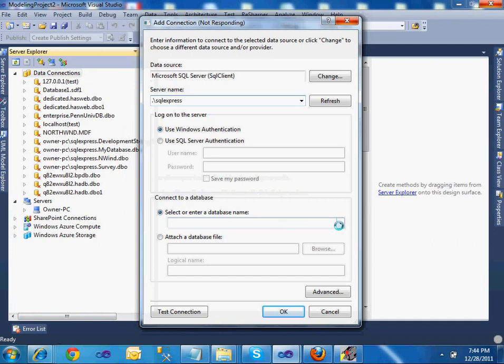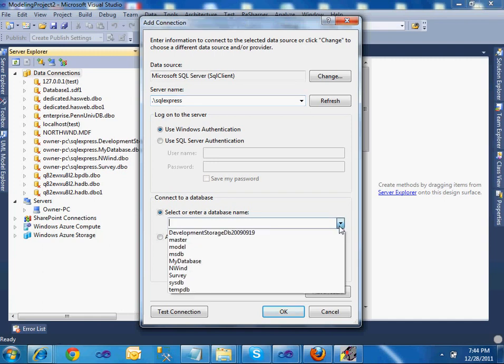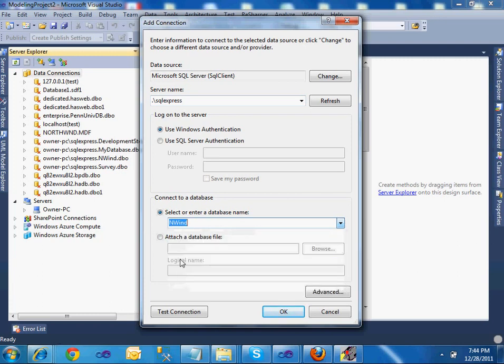Server Explorer is like Management Studio, built into the Microsoft Visual Studio IDE. For simple development tasks related to a database, like seeing what information is there in the database or firing simple queries, you don't need to have SQL Server installed on your machine. You can use the Express Edition and Server Explorer for your development. Right? So I have an NWIN database. This is not correct, but okay, I'll connect to it.